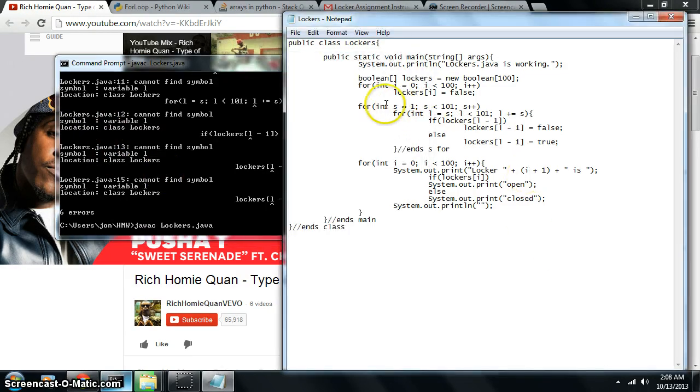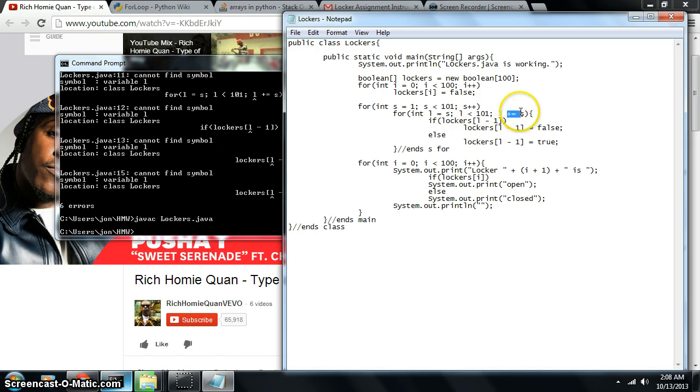Okay. So then we need to loop through the students. We start with student 1 and go all the way to student 100, going up a student every time, and we need to loop through lockers. The first locker is locker 1, so we set that equal to the student. We need to loop through all the lockers, and every time we add s, so we add whatever number the student is to the loop count. If we're student 1, we add 1 every time. If we're student 2, we add 2 every time. If we're student 5, we add 5 every time. But since our array index starts at 0 and not 1, we need to subtract 1 from lockers.